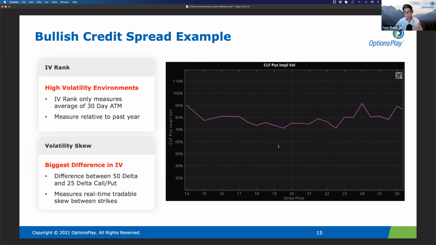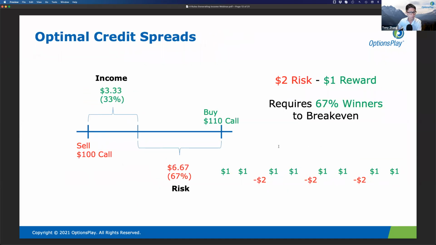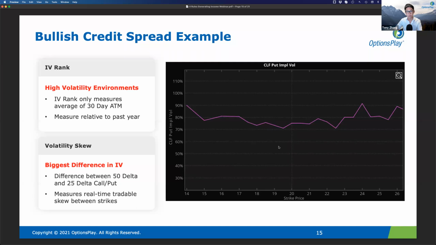So going back to this high volatility environment, right? A lot of investors have been taught over the years to sell credit spreads when vol is high, buy debit spreads when vol is low. And while that as a generalization is generally true, it's far more nuanced than that, because this Cleveland Cliffs trade that I collected $1.84 on, so $1.84 on a $4 wide credit spread, $1.84 on $4 is, let's see, what is that? Just about 40%. 184 divided by 400 is actually 46%. So we're collecting a significant amount of the vertical spread.